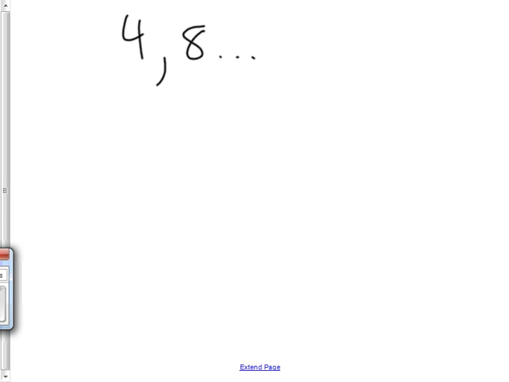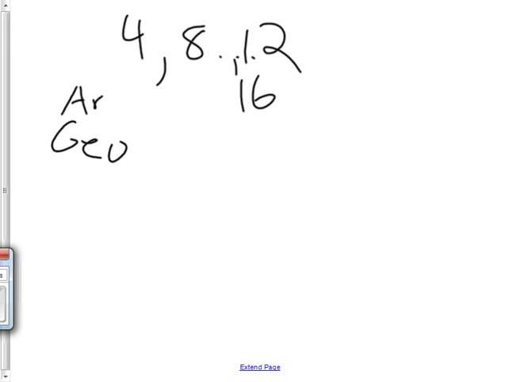It could be both, exactly. And what would it need to be arithmetic? It would need a 12, yep, exactly. What would it need to be geometric? 16, awesome. And then since it's arithmetic, is that a common ratio or common difference? Common difference. So arithmetic, we're always doing our adding and subtracting, talking about the common difference. If it's geometric, we are talking about our common ratio.